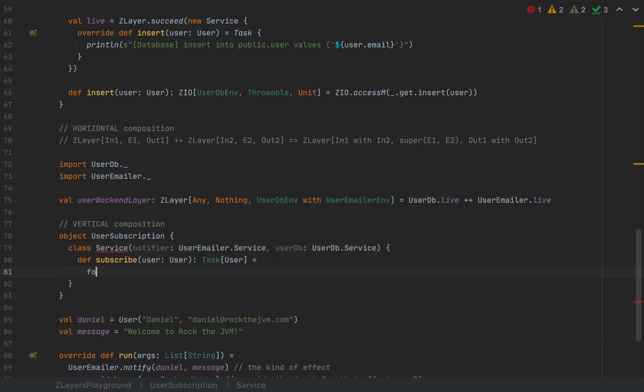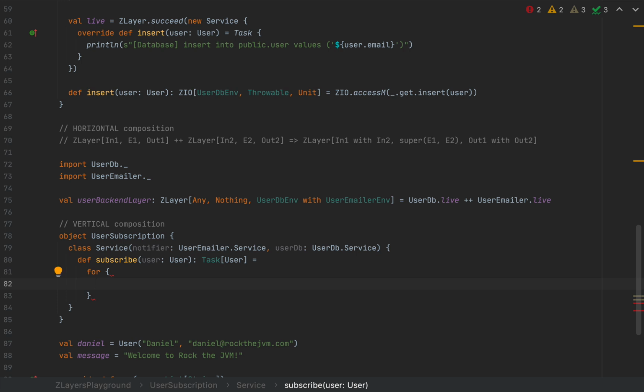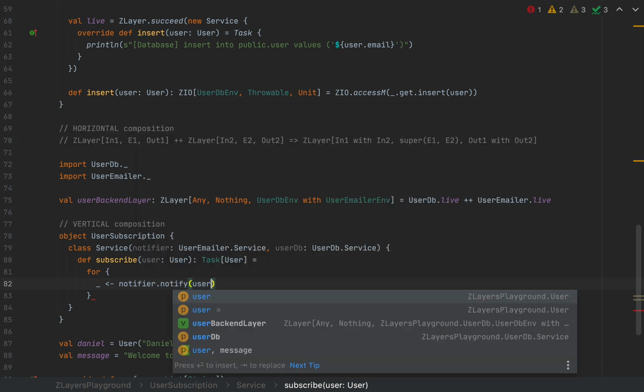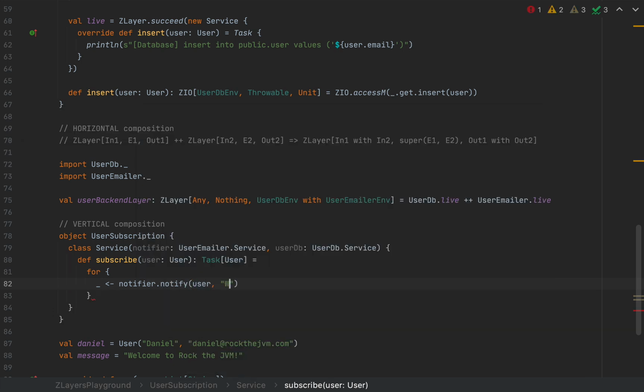So I'm going to say for. And for a unit which is obtained by notifier.notify with user and welcome, let's say user.name, let's say welcome to Rock the JVM.